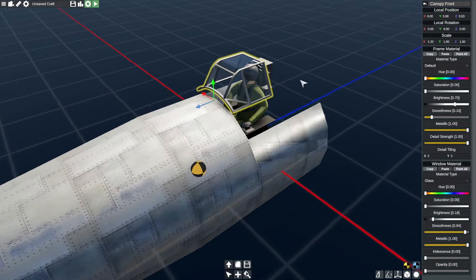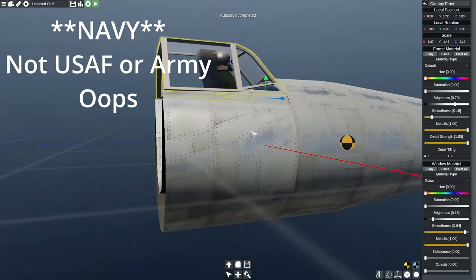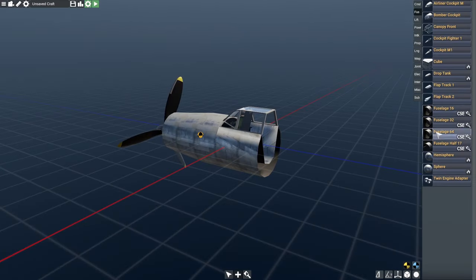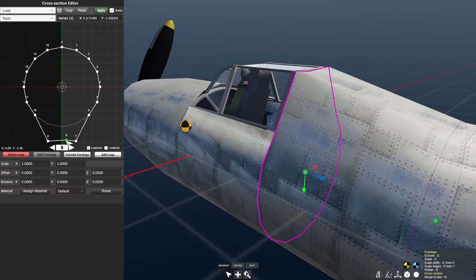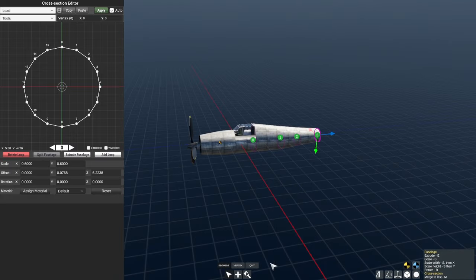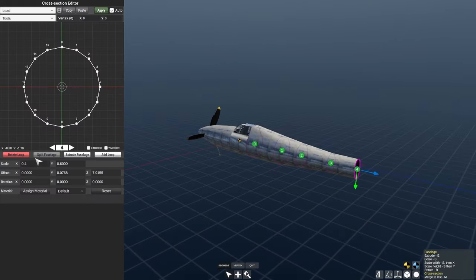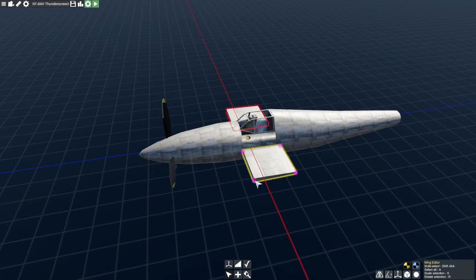In the 60s, the US Army — or rather the Air Force — decided they were going to try to build a plane that was turboprop powered, but of course this plane had to be extremely fast, and the result was the Thunder Screech turboprop aircraft. It had a propeller that rotated at supersonic speeds so that you could literally see the shockwaves from the sound barrier being broken, spreading out from around the propeller. Supposedly these shockwaves had more than enough force to knock over a man on the ground crew.